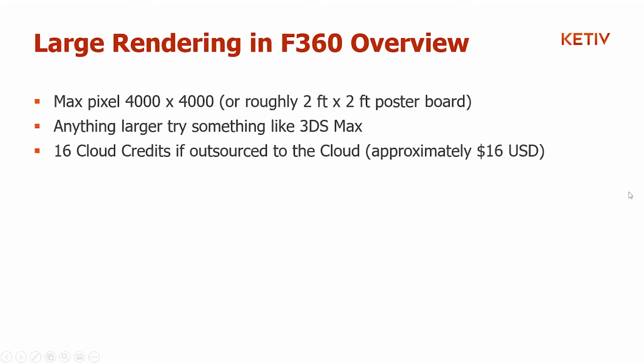And just think about it this way. If you run a rendering that takes multiple hours, that's 4,000 by 4,000. Think about how much time that is compared to $16. Multiple hours of engineering designer time as compared to $16. Unless, you have the option to run it locally. It's not like you don't, but if this is right in the middle of your work hours and you're trying to get a rendering done at the same time, you have the option for this outsourcing.